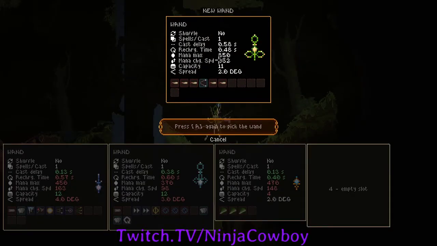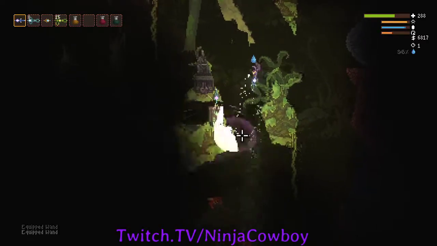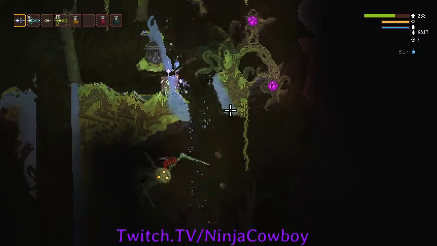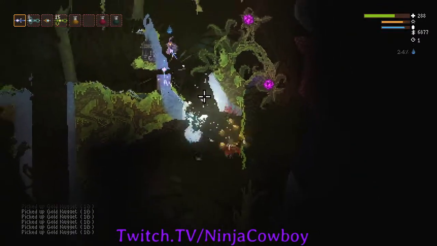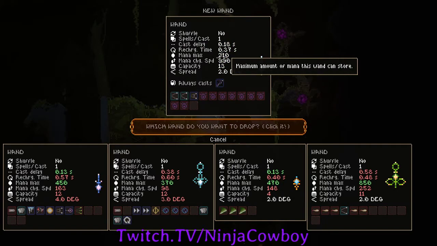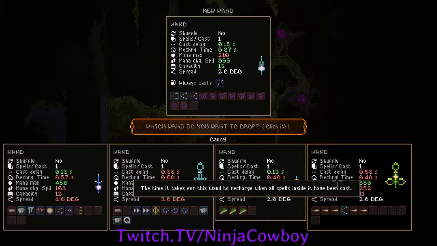That is not too bad of a non-shuffle wand. Maybe we can use that here in a bit. This guy really wants us. Again, I'm not too worried about money. Always cast downward. I think it's called downward LARPA? Downward LARPA, yep. That's a really cool reverse. I like inverted mana wands. How it has more mana charge speed than actual mana. We could probably use this wand.